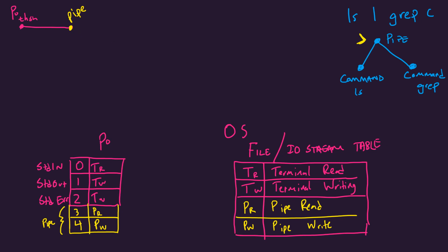Well, I'm going to change colors again, and let's say we use an orange here for the next part, for this ls command. So next we're going to look at this ls command. We're going to work left to right as we move through our tree. So the pipe was established as part of processing this pipe node, and now we're ready to process this command node. And what are we going to give to that command? Well, we're going to need to give it some context about this pipe, and we'll see there's a little bit of extra context we're going to need to give it as well. But when we go to process this command, what we're going to do is fork.